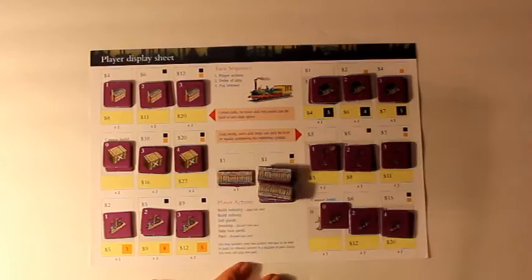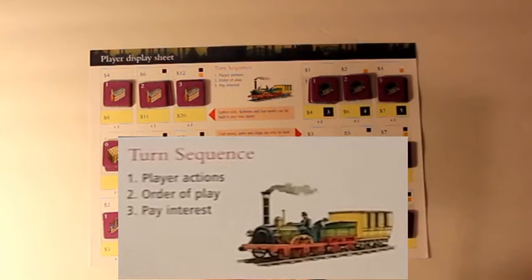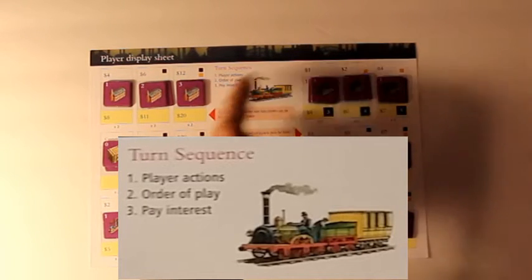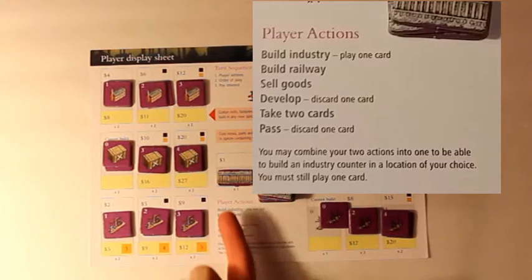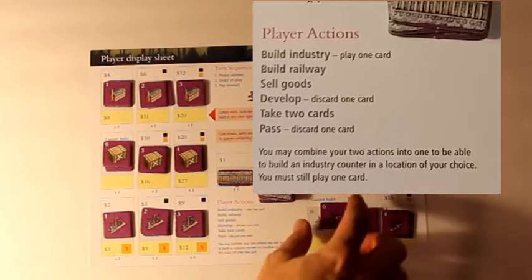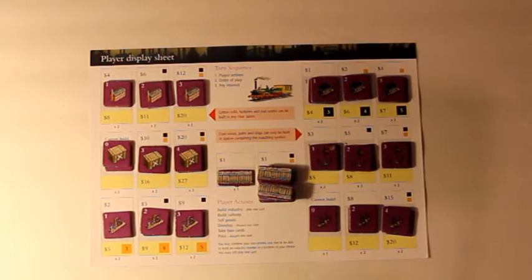The player board also tells you the turn sequence. There are 3 things that happen during a turn sequence: you have player actions, then the order of play, and you pay interest. Order of play just means determining player order. For your player actions, it has all of them written right here. You can either build industry, build a railway, sell goods, develop, take 2 cards, or pass. And you get to do 2 actions, except on the first turn, you only get to do 1 action. All right.